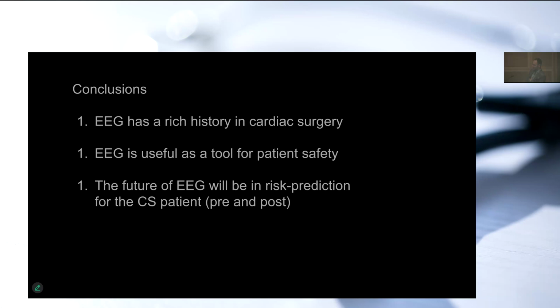And I think EEG is undergoing a renaissance now where it's once again being used both as an anesthetic monitor, but also more and more as a tool to predict bad outcomes in patients who undergo anesthetics and undergo cardiac surgery. So look out in the next 5 to 7 years for some interesting literature looking at preoperative and intraoperative EEG to predict outcomes in your patients. And one day I hope to see a day when we order EEG as a part of our preoperative investigation for patients who have cardiac surgery.